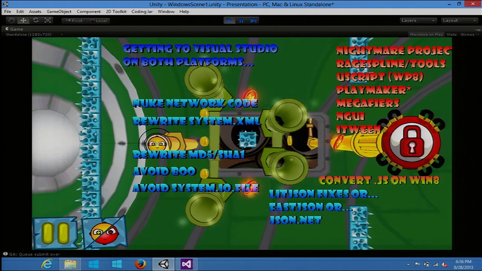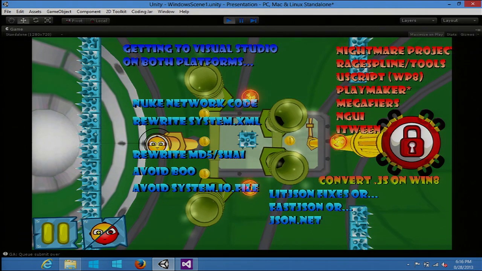So reading XML files kind of doesn't work. You have to rewrite MD5. You can find open source code. It's just not available on the platform, but if you look for Silverlight MD5, that's basically MD5 written in C#. So you have to put that in your projects. SHA1, they support it. It's just been renamed. You just have to go find that out.